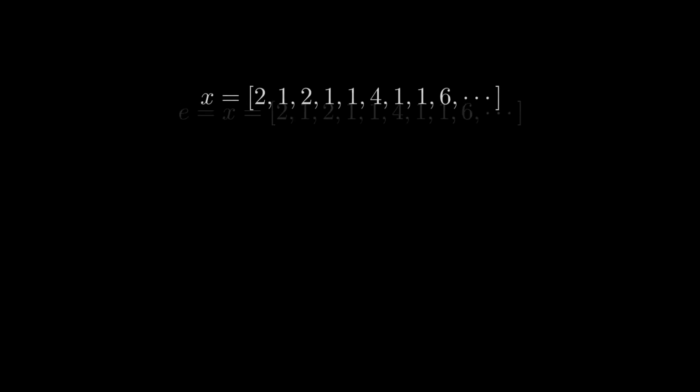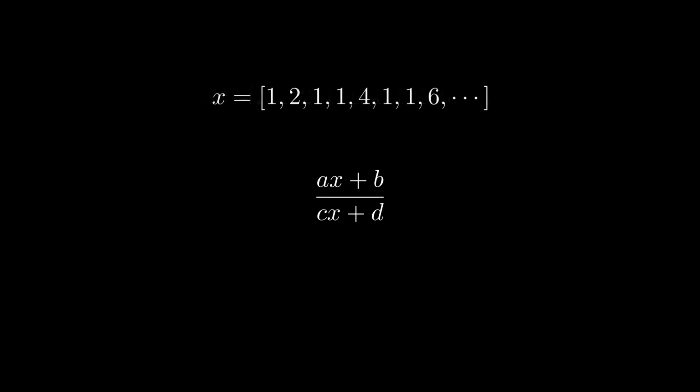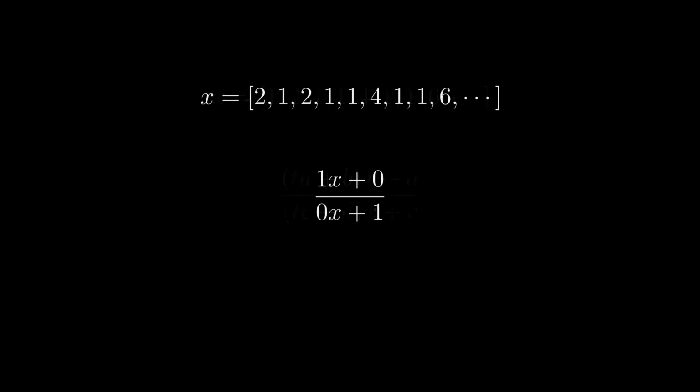Now, consider this expression. A, b, c, and d are constants. Suppose you were to remove the first term, 2, from x. For this expression to represent the same value as before, we must replace x with 2 plus 1 over x. Simplify, and we have this expression. Now, we have a generalizable method to ingest from a continued fraction. Let's plug in some initial values for these constants and give it a try.